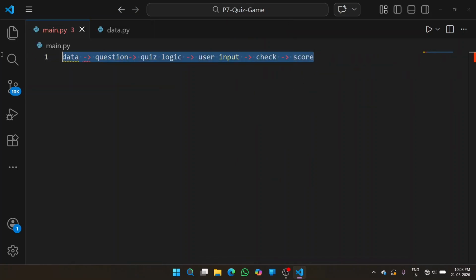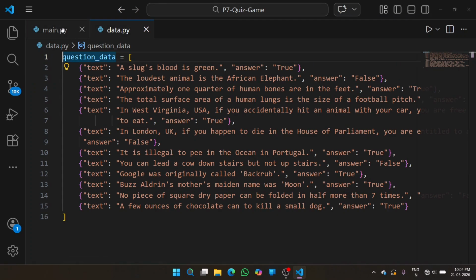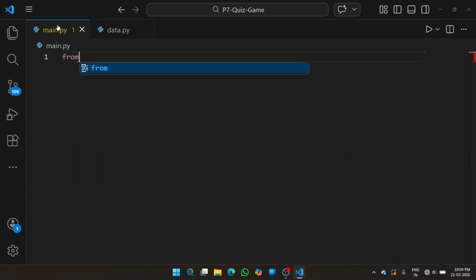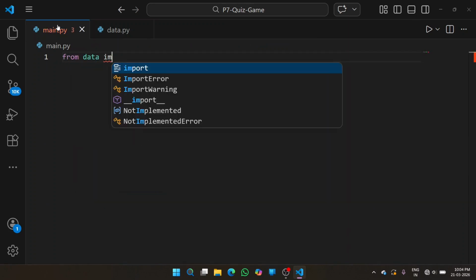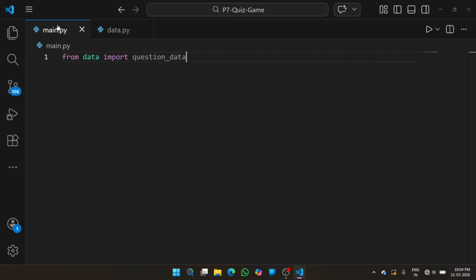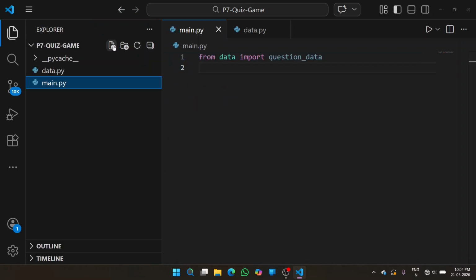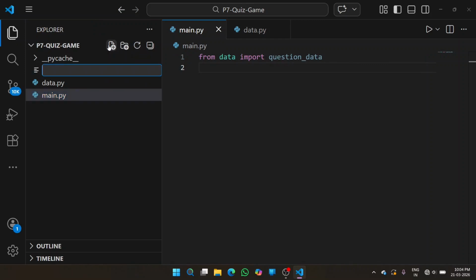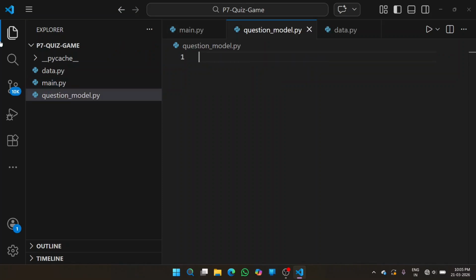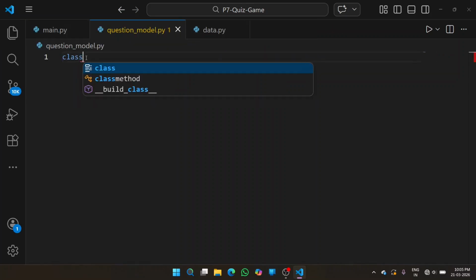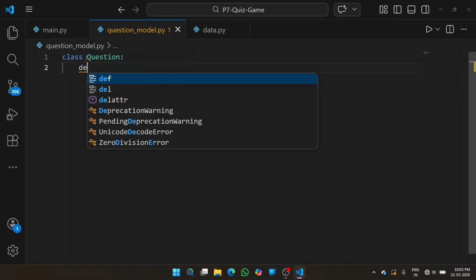Now let's start coding. Let's first import our data from data.py. Let's say from data import question_data, to get the question and the answer. For that, let's create another file and give it a name like question_model. Create one class like Question and define one init function.